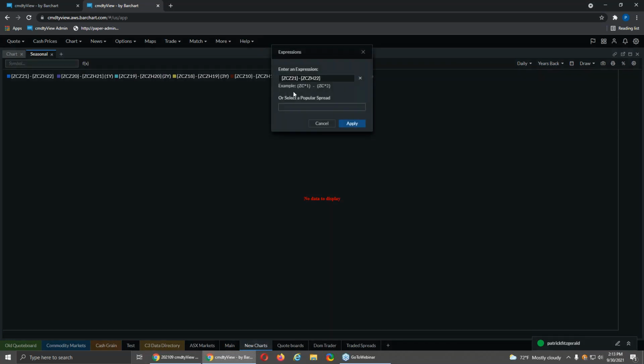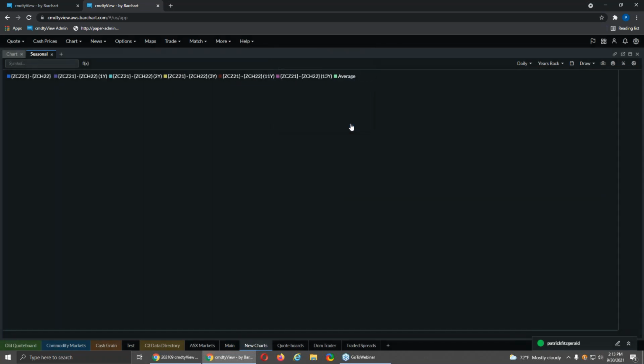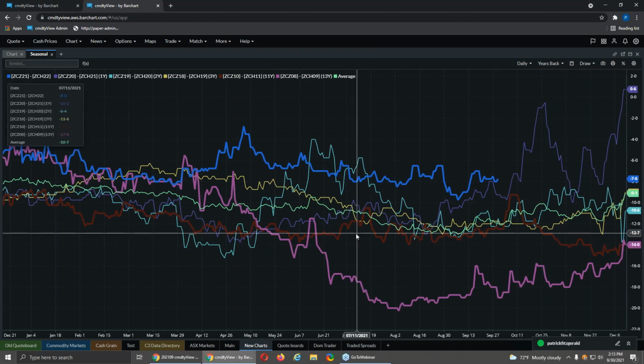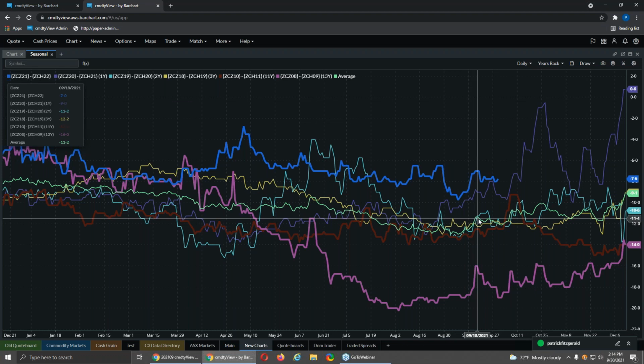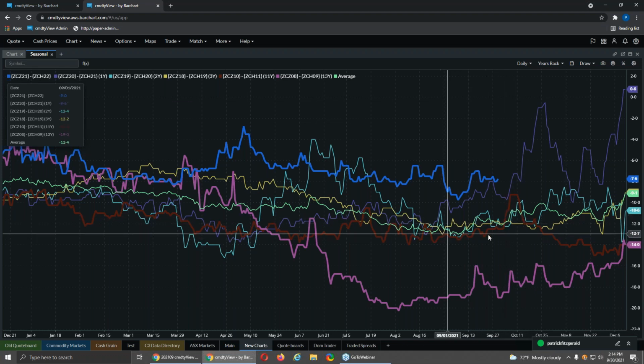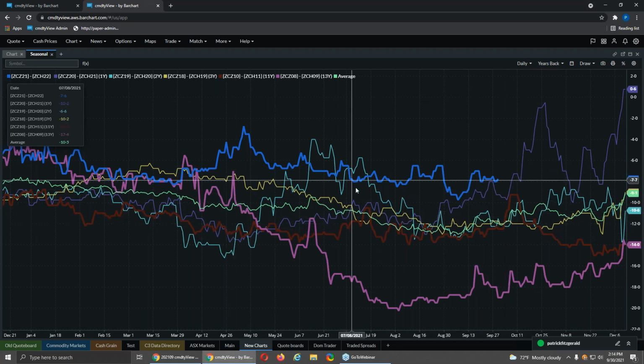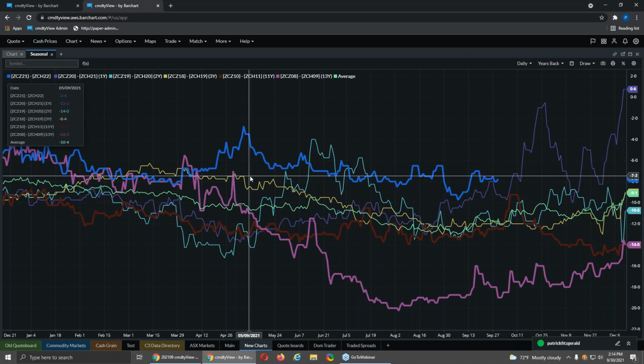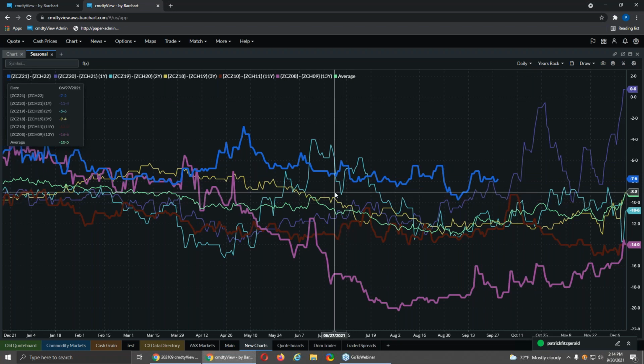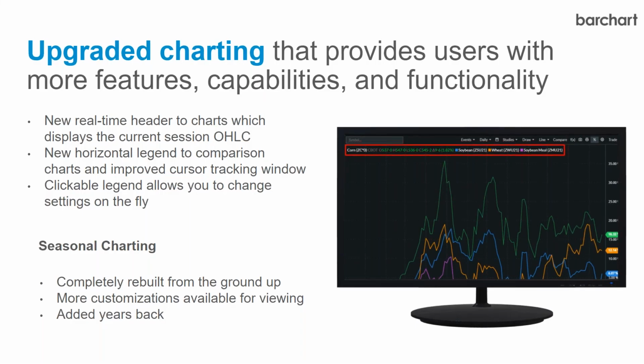I answered that wrong. What did I do wrong? Yeah, bad symbol. User error. And there you can see we have all the March spreads in the past. You can see 09, 08, 09, 10, 11, March, etc. Which I think a lot of people like, being able to look at spread markets in the past. So let's see what's next.